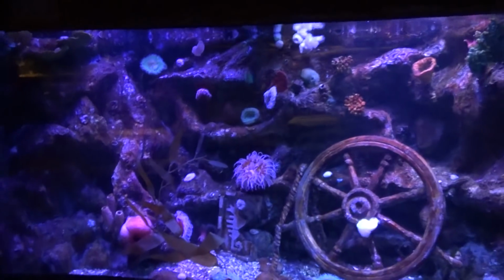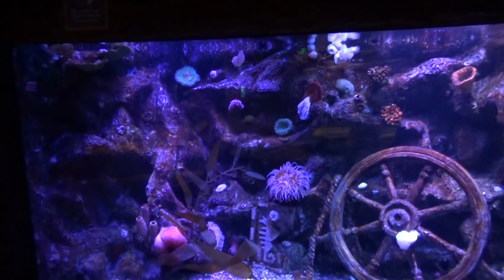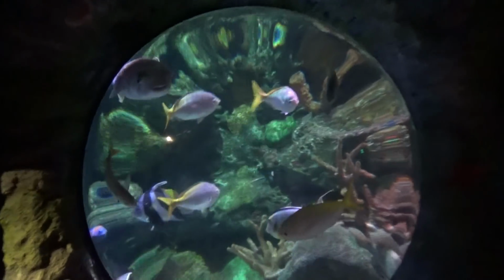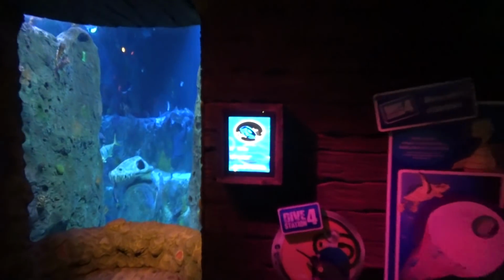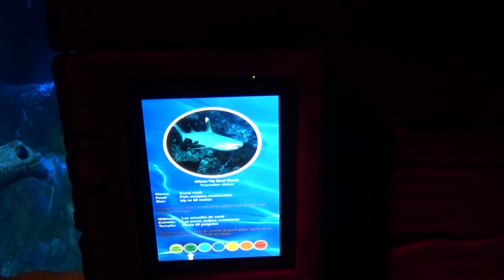Very, very pretty. Over here is probably the dullest tank. I'm guessing there used to be a more exciting animal in here, and it must have passed away or it's getting fixed up, because it's nothing really but a kind of coral in a very large tank for it. Oh man, look at this guy. Big bowed out tank here with this big pufferfish coming to say hello. And there's also tons and tons of stuff to read. Lots of signage. Interesting, the animal information is on these screens here, and they scroll through each type of fish that's in each one of the tanks.